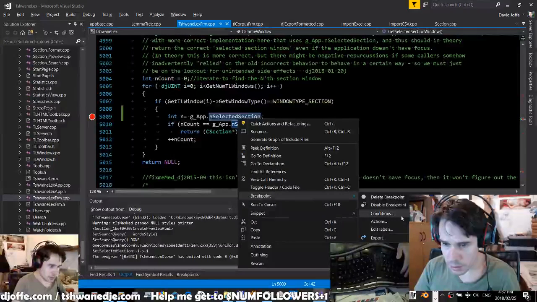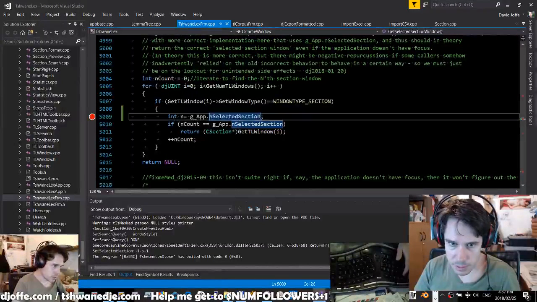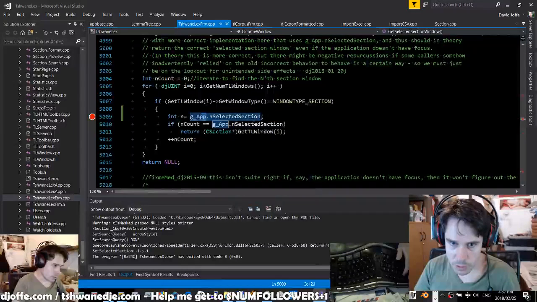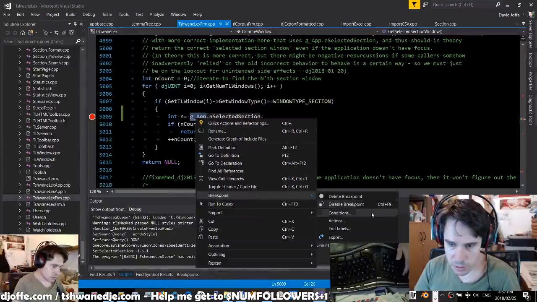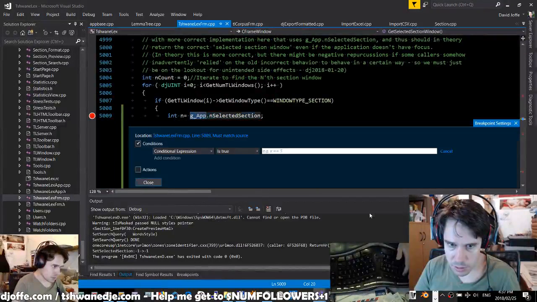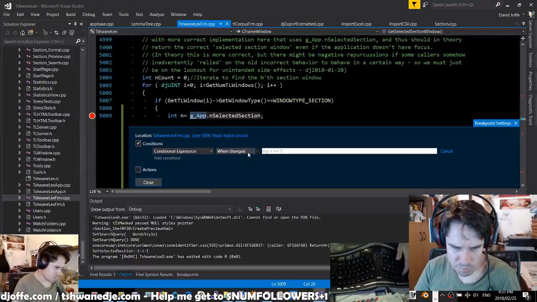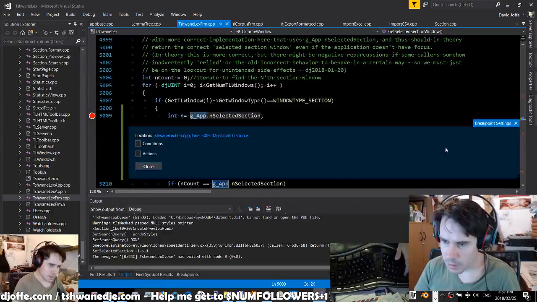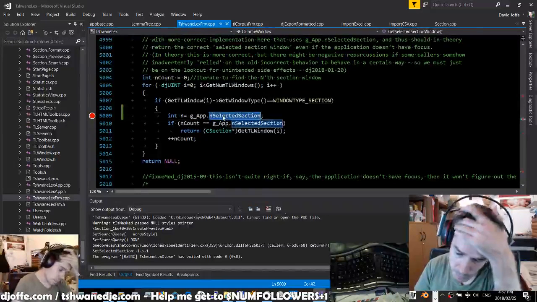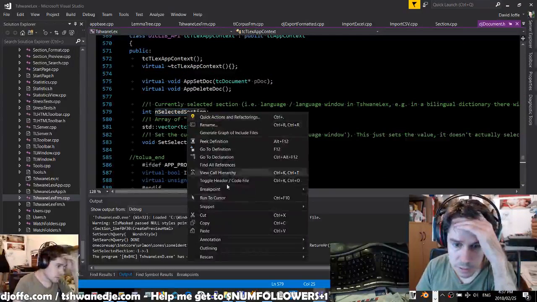Breakpoint add. So I want to add a conditional breakpoint on this thing, but I doubt it's going to work. I want to know whenever this thing changes, not at that location, anyway. How do we do that? F12, breakpoint. What's a trace point?